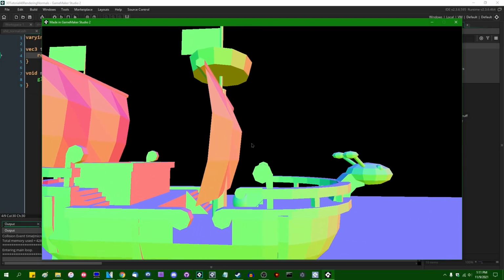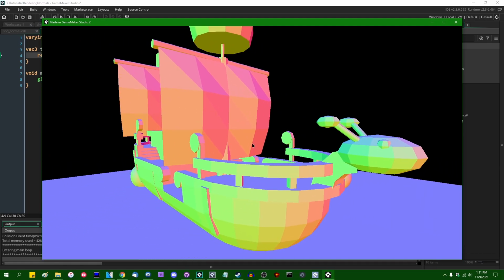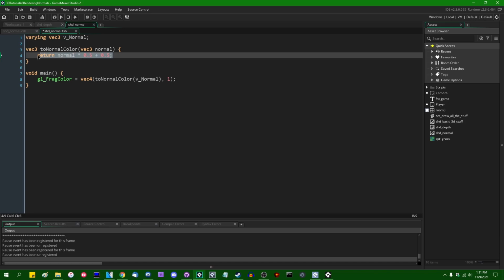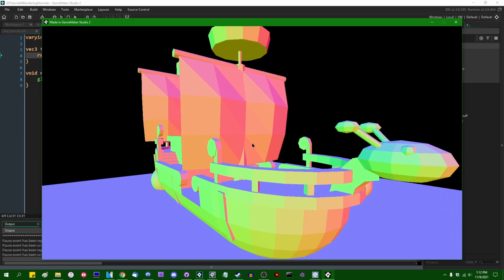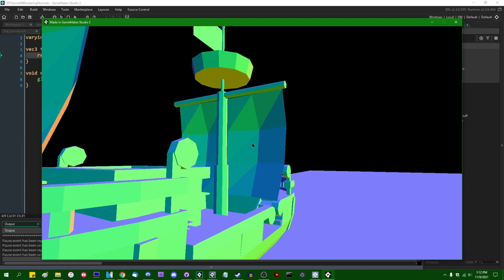The normals pointing out of this side, the front-facing side of the Going Merry. The normals of all of these surfaces in world space is still something in the realm of 1, 0, 0. But after we've done this little operation and converted those normals to a color value, restricting the range from 0 to 1 rather than -1 to +1, the colors that have been outputted for each of these surfaces is something more akin to 1, 0.5, 0.5. And the result of that is a much lighter red than we had before. If you were to go the other way, instead of all these surfaces having a surface normal of something like -1, 0, 0, we now have 0.5, 0.5, 0.5.